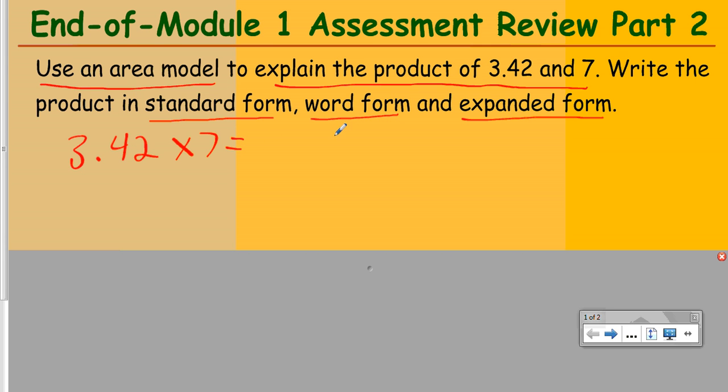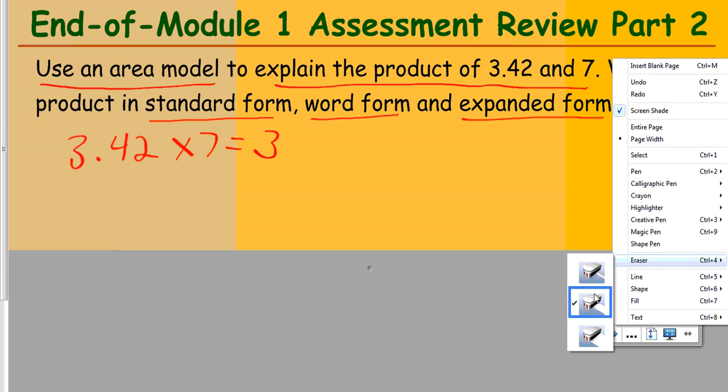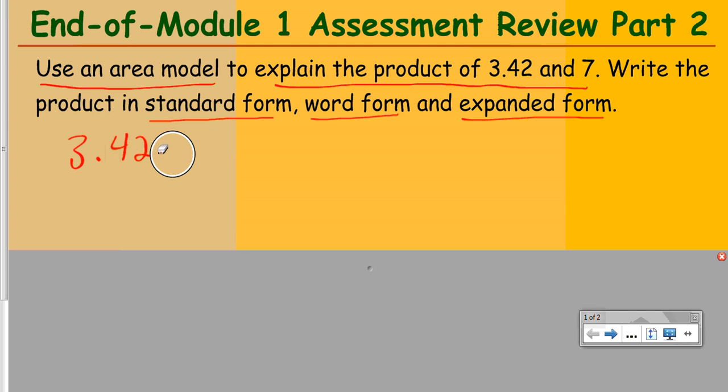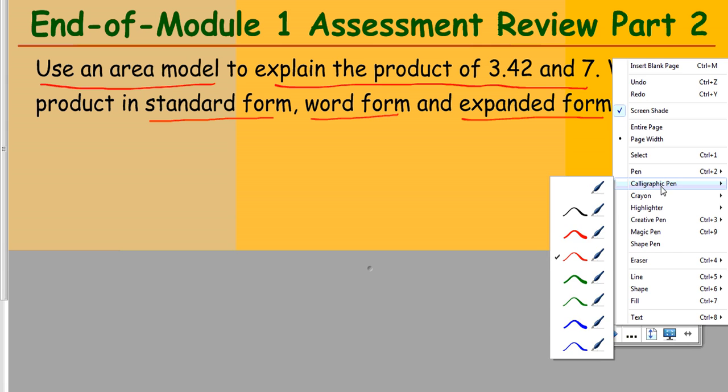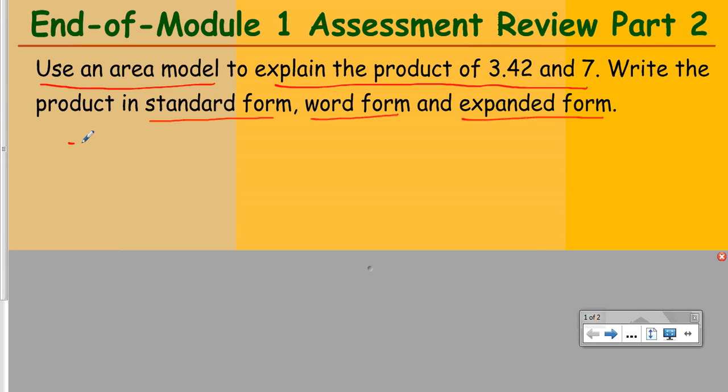But also, we're going to write this in the distributive form. That is also equal to taking the 3 and multiplying it just with the 7. Okay? In fact, let's reverse this around. It just looks neater if we do that. So let me go ahead and get my eraser out and just go, goodbye. See you later. Hey, you were there and now you're gone. So we're going to go ahead and just reverse it and put 7 times 3 and 42 hundredths.